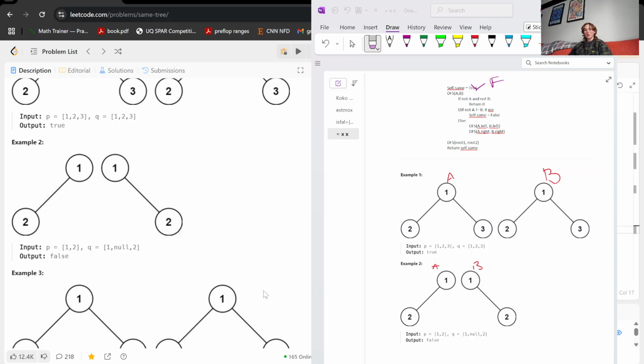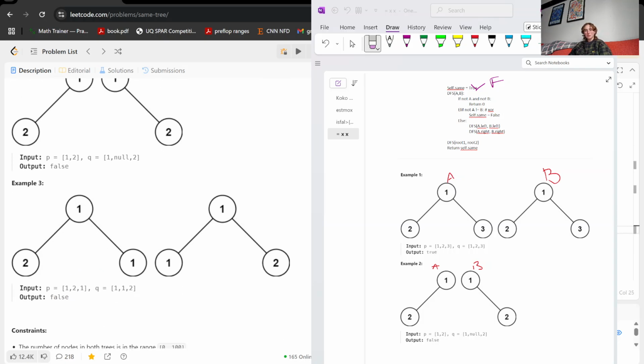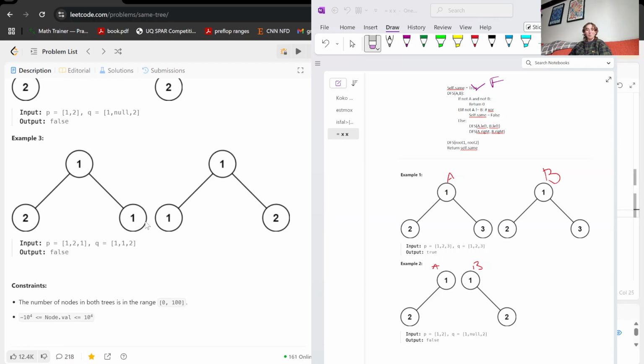Alright, so I'm just gonna quickly check this on the test case here. If node 1 does not equal node 2, it's not the same, so false. Otherwise, I'll DFS node 1 left and node 2 left, and we get node 1 does not equal node 2, so self.same is equal to false. Then we do DFS right, left, right, and we get 1 does not equal 2, and it'll stay false. Then we will get nothing, None.